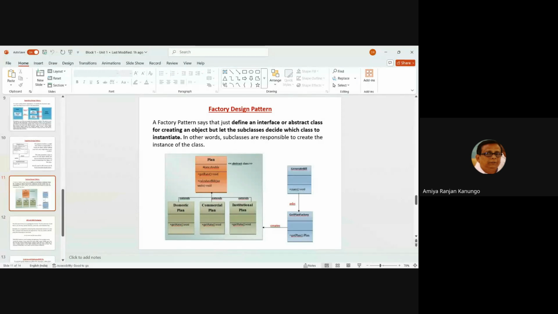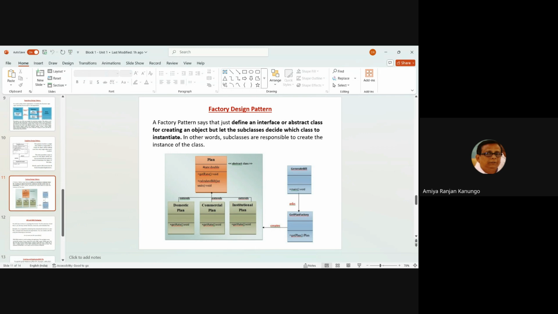That is a factory. A car factory produces many cars. A factory design pattern.